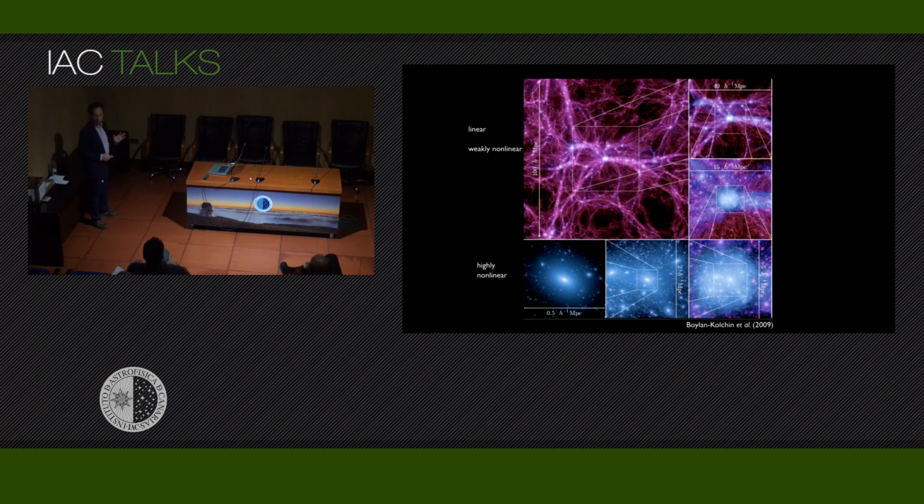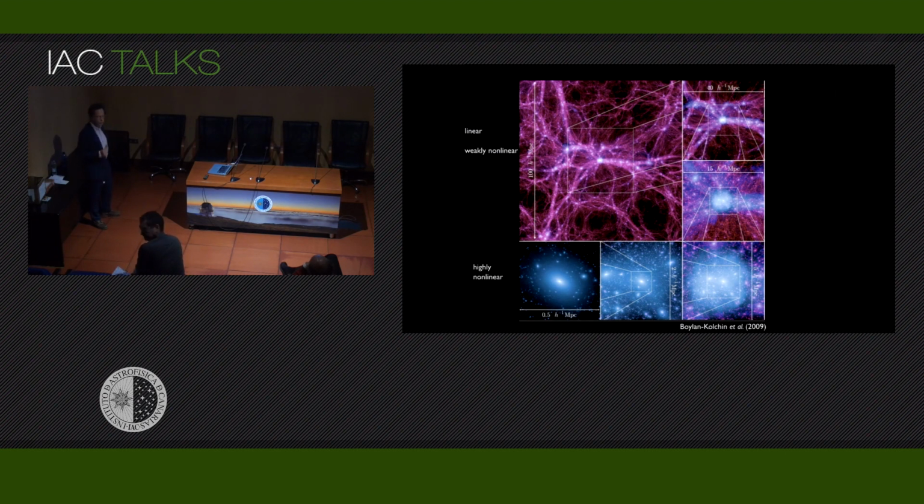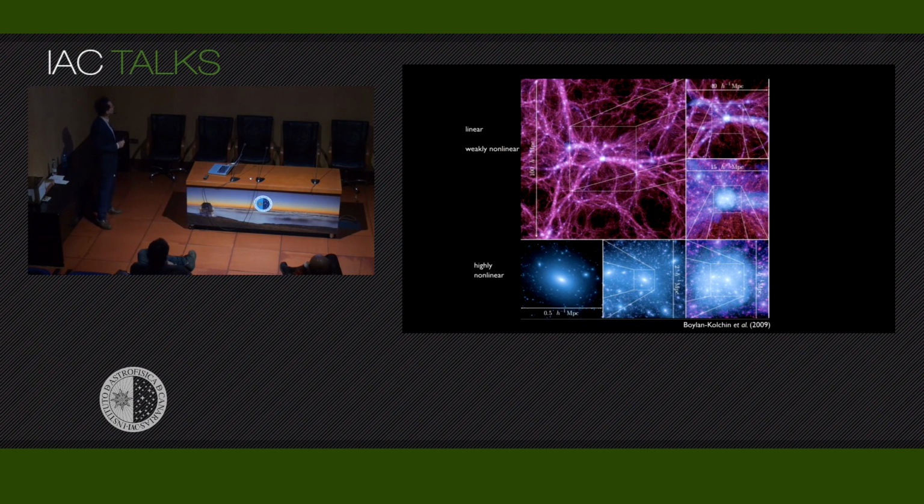So the success is absolutely amazing, and some people will claim that perhaps we know everything about galaxy formation. Well, perhaps not quite. You can see here two of the phenomena which have been predicted by the lambda CDM scenario, which have not yet been tested. One is the existence of the cosmic web of filaments on scales of hundreds of megaparsecs in a very weakly nonlinear regime, very low densities. And all the way through to the highly nonlinear regime on scales of dozens of kiloparsecs, where the densities are very high.